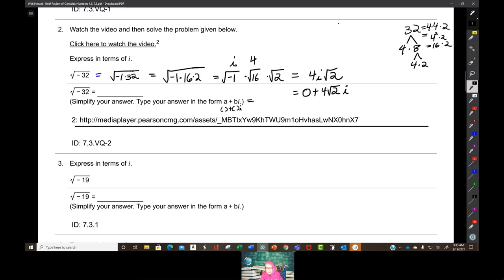Now you can, if you want to, and I believe MyLab will accept this, put parentheses around the b number, just to make clear to MyLab that you are not putting i underneath the square root radical. Just to be clear, if we put i next to 4, we have to put i behind the square root of 2. Actually, this is a perfectly fine answer, the most common answer, but the instructions say to put this in the form a plus bi. That's why MyLab may not accept it if you write it like that. Okay, gotcha.